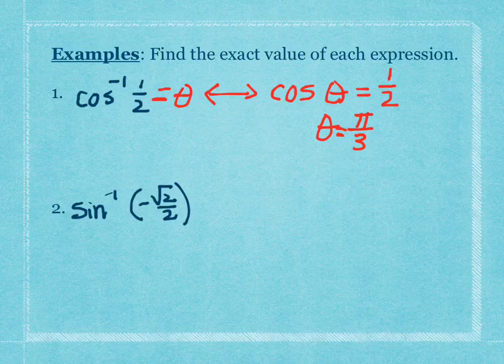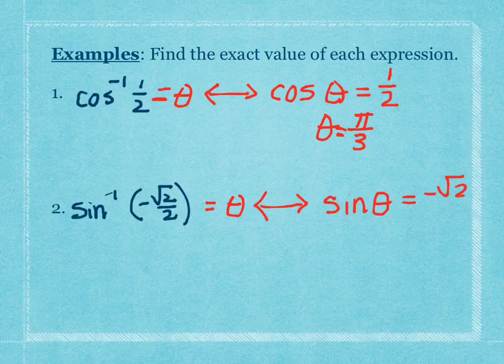So on this one we end up with a sine value that we're supposed to be letting equal theta, doing just the same thing we did last time. And this is equivalent to writing sine of theta equals negative square root 2 over 2. Okay, you guys remember that? We're just changing the way that it's written to be a way that we are more comfortable with at this point. And because this sine value is negative, which quadrant am I going to be looking in?